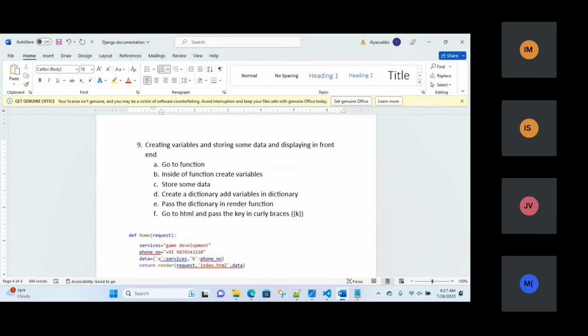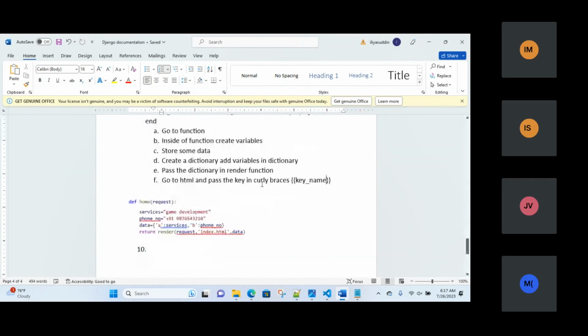Here you have to mention the key. So this is your views.py file, and here I'm going to add the index.html file.